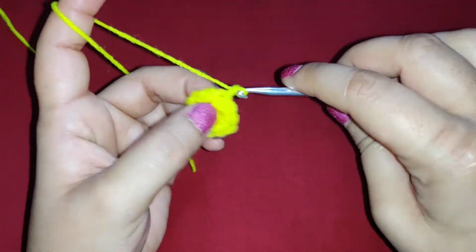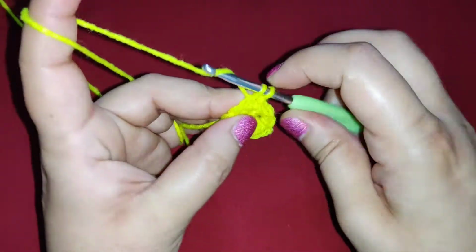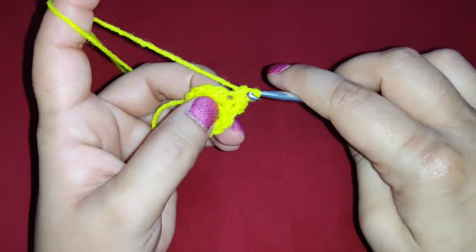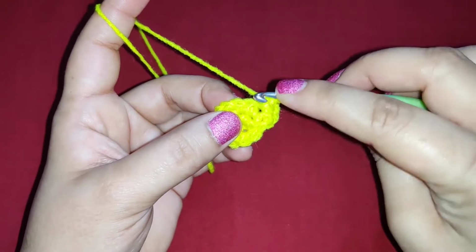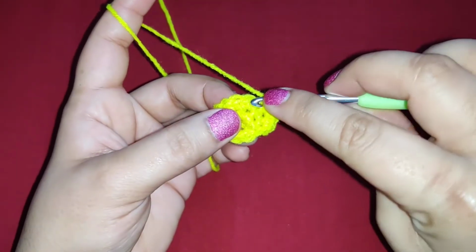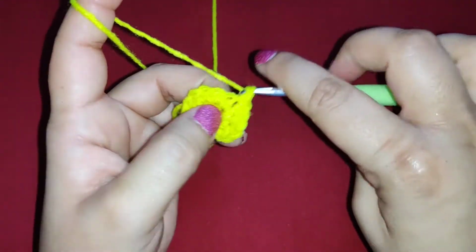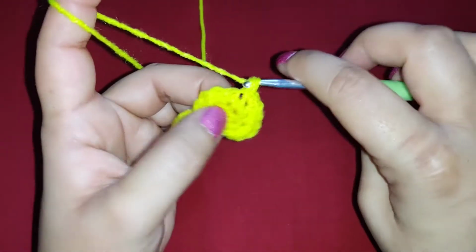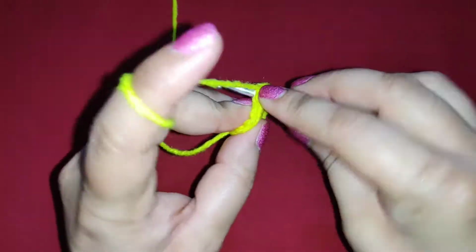Once you complete your row, you need to chain 1. You need to work 1 single crochet in the same stitch and 2 single crochets in the next stitch. So that's 1 and 2. Now again, you need to work 1 single crochet in the first stitch and 2 single crochets in the next stitch. 1 and 2. Now again, you need to work 1 single crochet in the first stitch and 2 single crochets in the next stitch. 1 and 2.